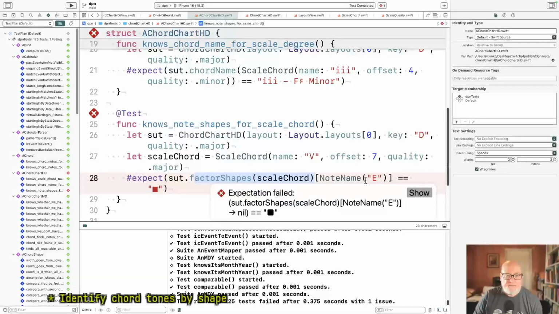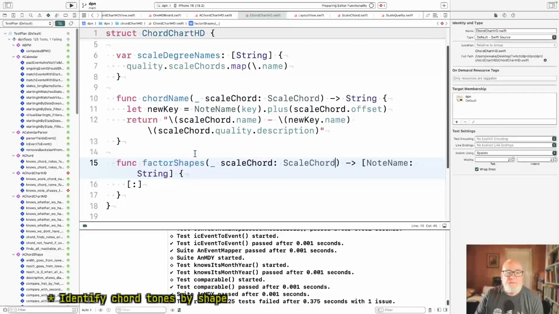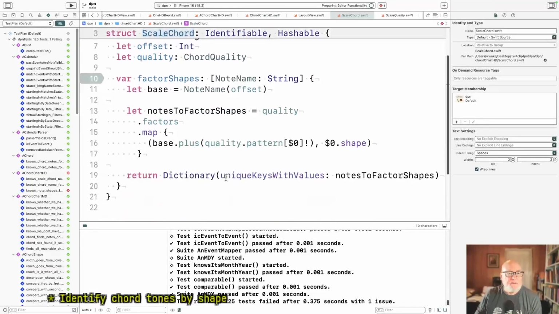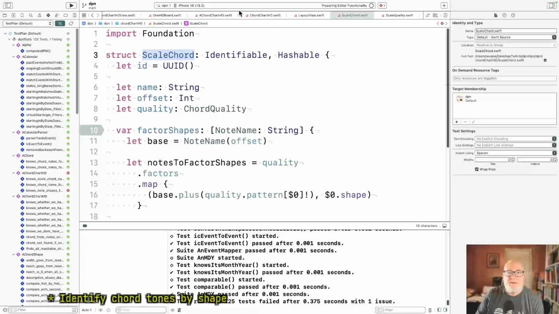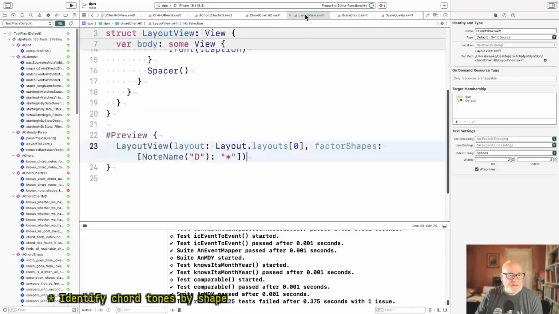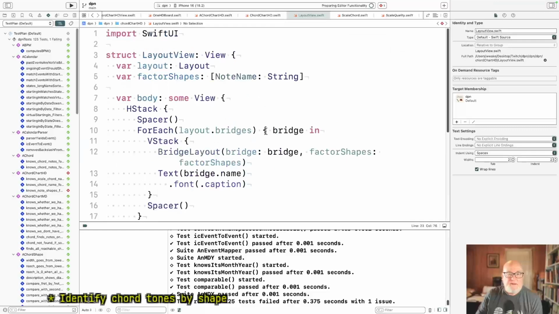Okay, it gets a nil. All right. So now this thing, that should be scale chord. Well, where's our view that makes that decision? Is it layout view? No. Chord chart view?